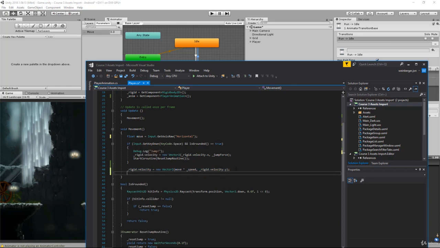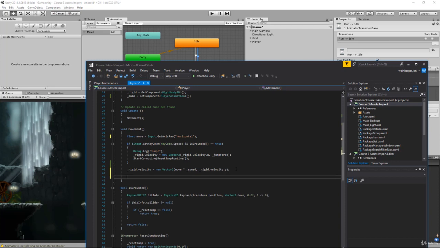So check out what's going to happen when we do this. After we move, let's also get the animation going. So rigidbody.velocity is equal to whatever the input is, and we're also going to move our character with that input. So here we're going to say anim.move, and we're going to pass in our move value that comes from our input.GetAxis.